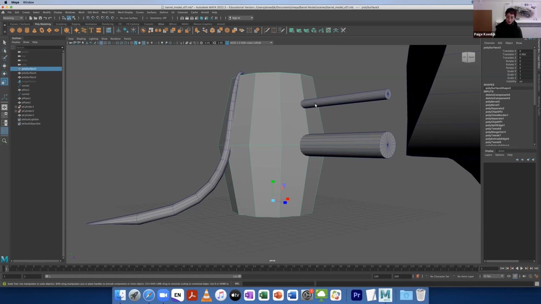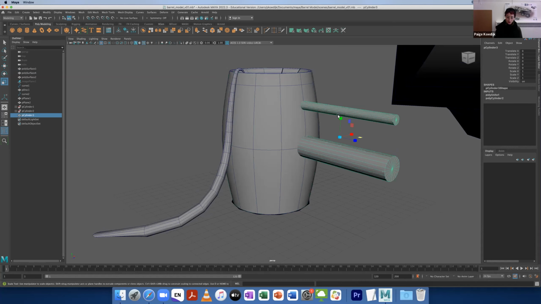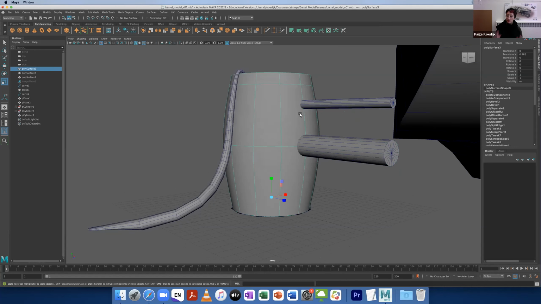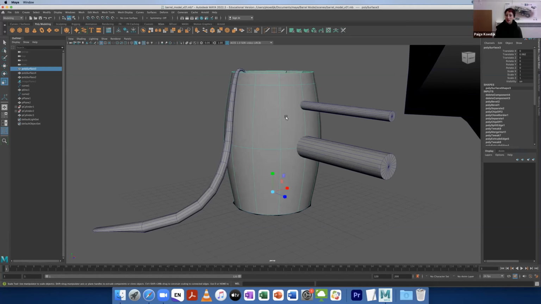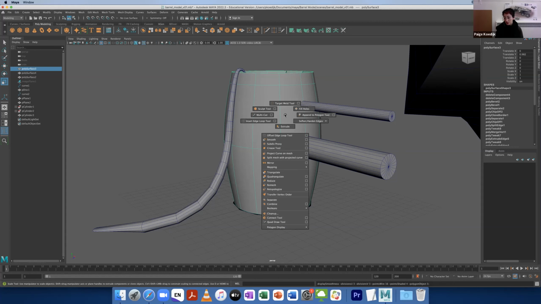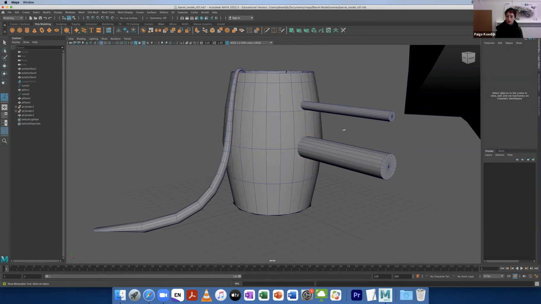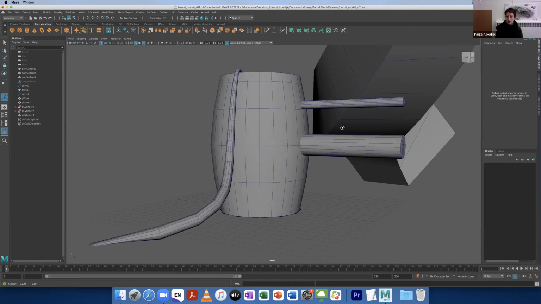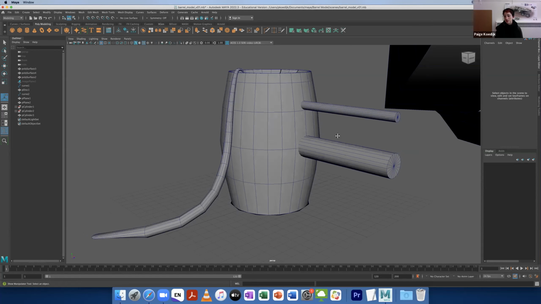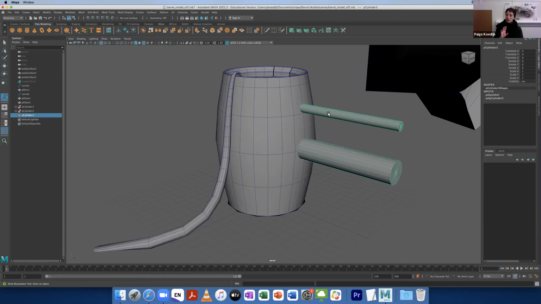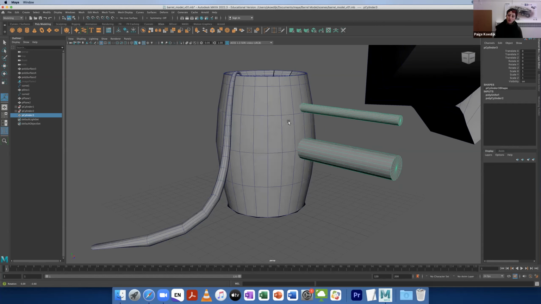So what you want to do is have everything smooth and ready to go. If I want to punch a hole into this barrel but keep it smooth, I need to permanently smooth it. Before, when we press 1 and 3, we're just temporarily jumping between them. If I want to do it permanently, I hold shift, right click, and go to smooth. If I hit 1 and am in straight mode, you can see it's kept that nice curvature and added all of those divisions. You can only Boolean in 1, in straight, you can't do it in smooth.